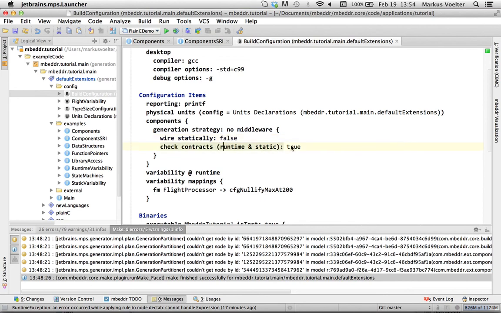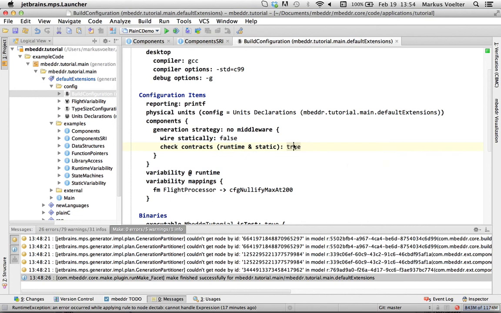Finally, you can specify whether you want to generate the code that's necessary for checking the contracts statically and dynamically. You probably want to set this to true when you're verifying components, and then when everything is fine, you set this to false, and then in the actual final running system, you don't have the overhead and your code is somewhat more concise and less verbose.